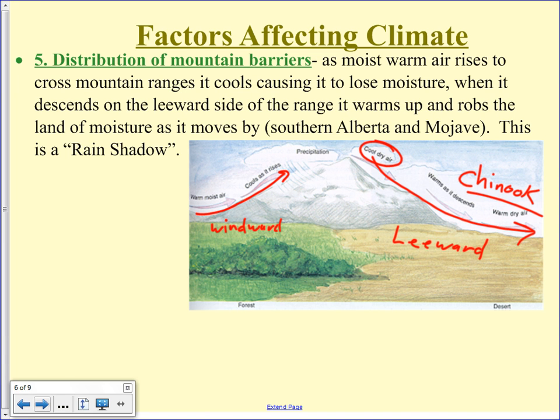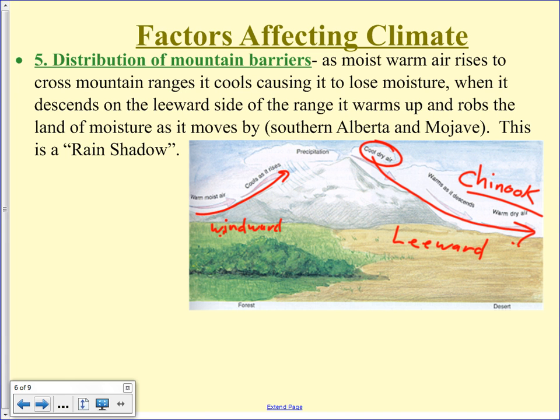The effect of a Chinook, however, in addition to the desirable effect, it gets a little warmer, is that it dries out this area. That's why you see prairies or desert on the leeward side of a mountain, but you see temperate rainforest, or in some cases even tropical rainforest, on the windward side. Because on one side of the mountains, all the moisture drops. On the other side, it gets sucked away by the dry air that's coming off.